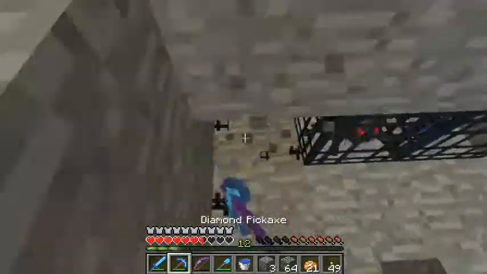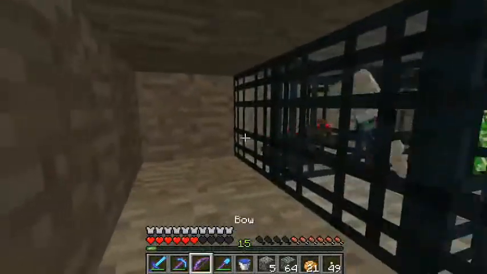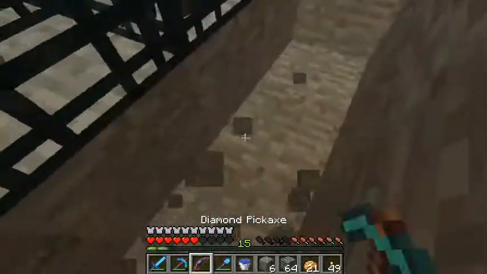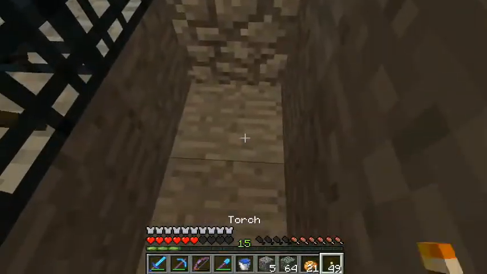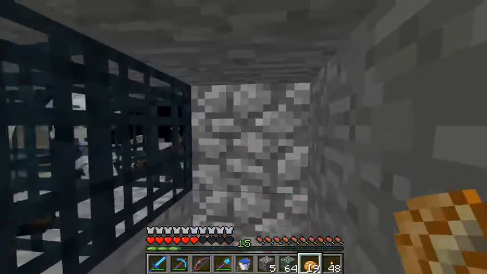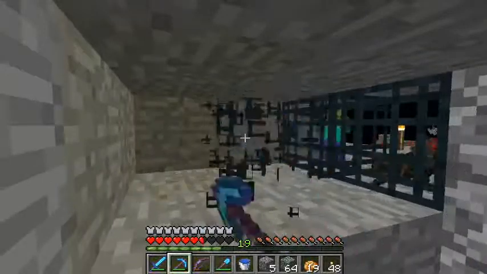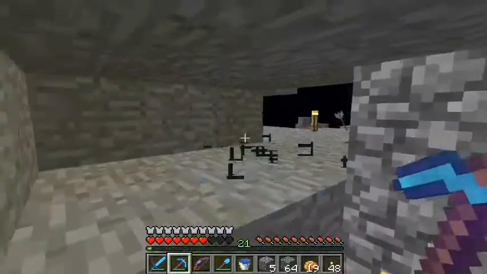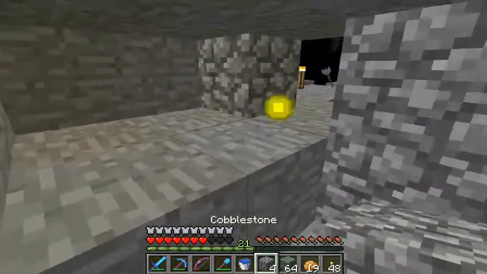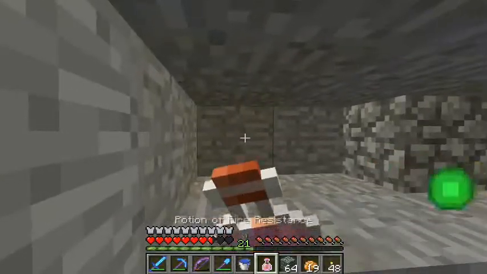Come on. Down a bit. And we'll just do that. Wow, I just encased myself with spawners. This is a brilliant idea, sign. Oh, well, I needed to eat. There we go. My nice little secure hidey hole. Yes. Please.